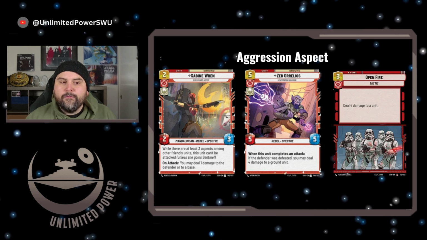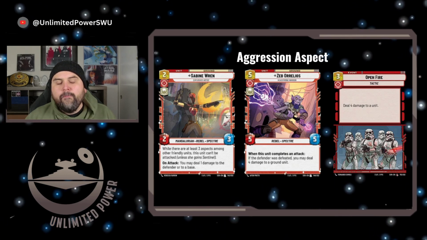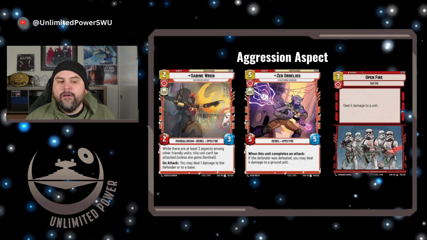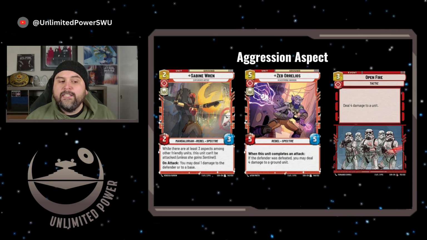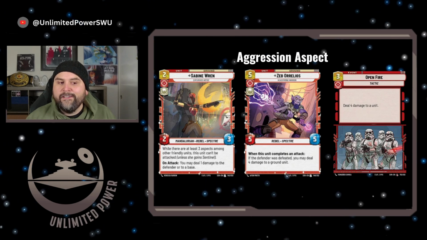In the aggression aspect, we see 2 more Spectre units, Sabine and Zeb Aurelios. Sabine's a good low-cost unit who benefits from you playing different colors in your deck. The more colors you play, you are more likely to trigger her ability that she can't be attacked, as long as there are 3 aspects among other friendly units. So if you're not playing red and you have a Sabine, it's worth putting it in your deck.